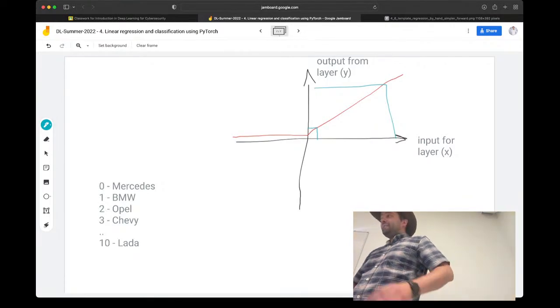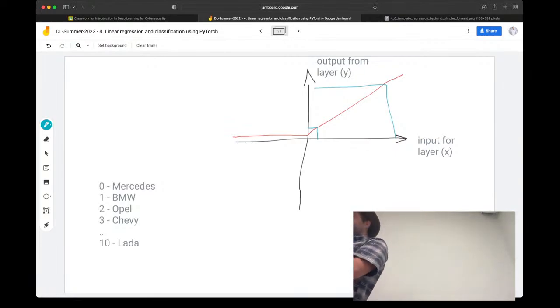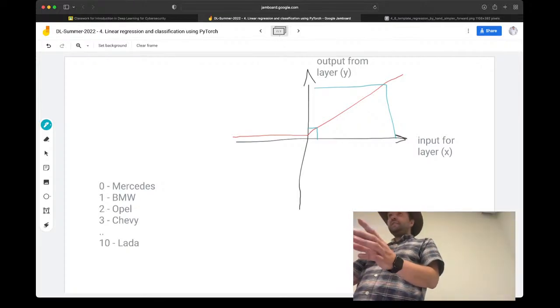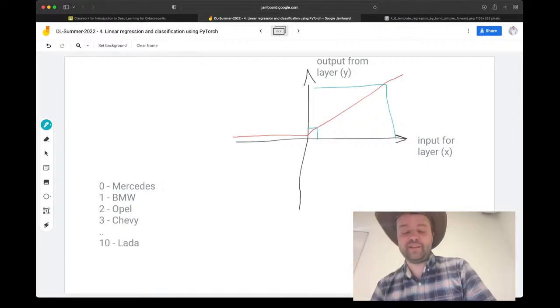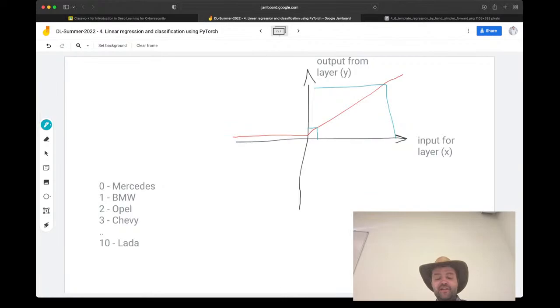Yeah, technically you can train it, but let's keep listening and try to find the reason why this is not good. So let's now think about the difference. BMW and Opel, right? Here the difference is 1, and the difference between the BMW and Lada is 9. So these are very large distances between the values, right?